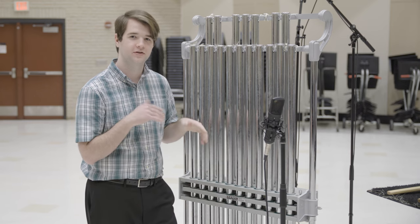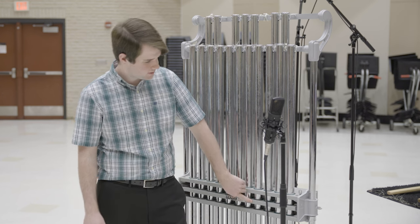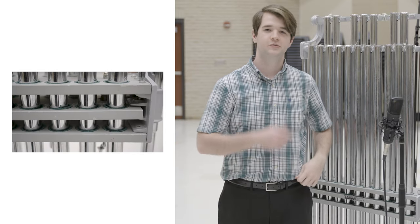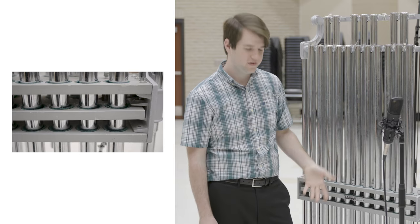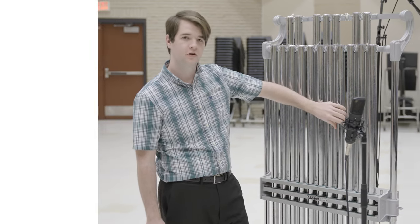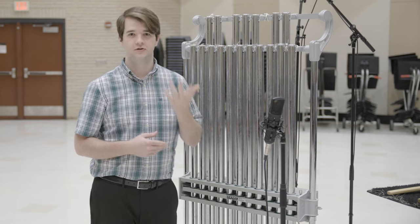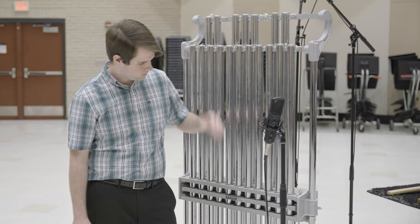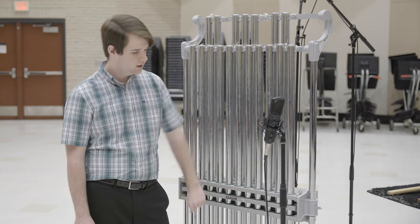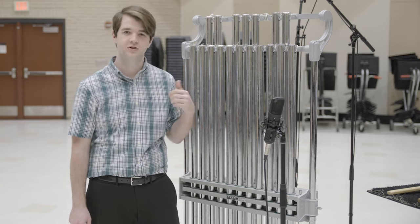When I press my foot down on the pedal at the bottom of this set of tubular bells, it's going to pull the middle board to the side. That's going to take pressure off all the bells and let them hang freely, which allows them to vibrate when you strike one. Then if I lift my foot back up off the pedal, it moves the middle board back, putting pressure on the bell and pushing its side into the felt of the upper and lower board, which essentially dampens it. So: push down — the board aligns with the upper and lower boards, letting the bells hang freely and resonate. Lift your foot — the board shifts back, pressing the tubes into the felt and dampening the tubular bells.